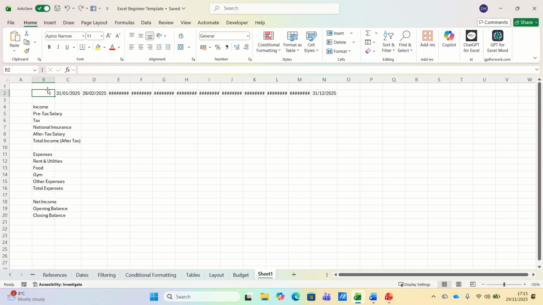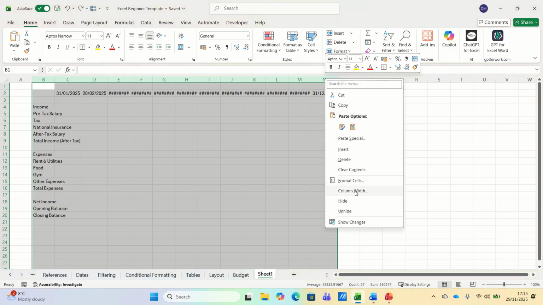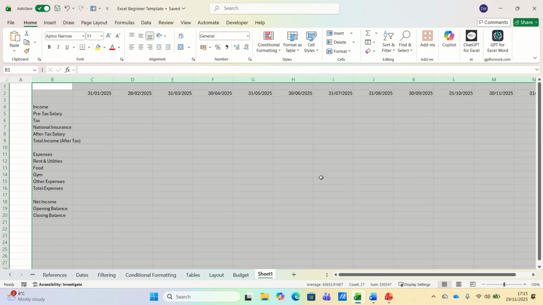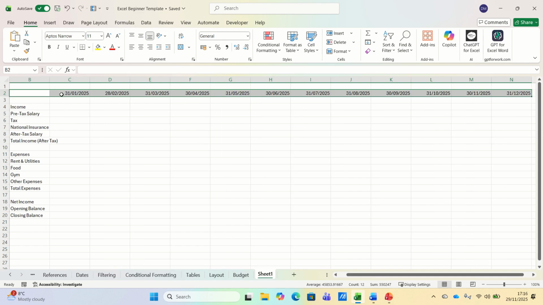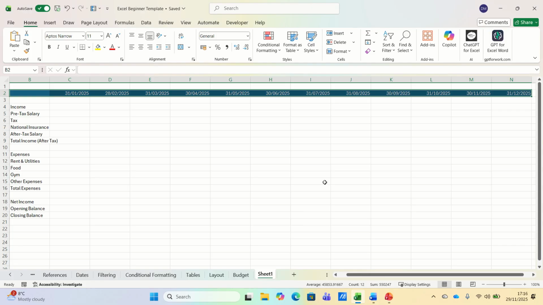You'll notice that some column contents don't fit. Let's fix that by selecting all columns, right-clicking, selecting column width, and then typing 15. Now, to create a clean, professional look, we can apply a dark blue fill with white font to the header row, and this gives us consistency across the dashboard. To do this, let's select the row, and there's a shortcut you can use, which is to go to Cell Styles, and then we've got the option here already.